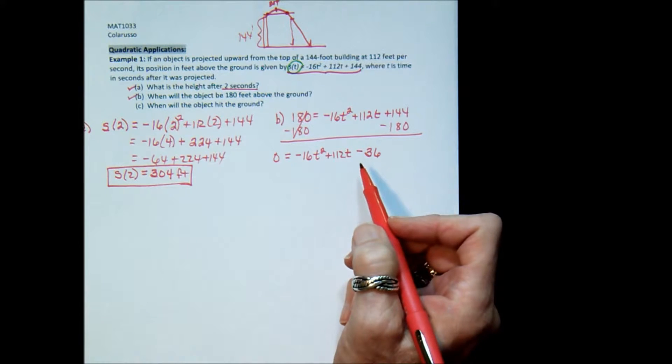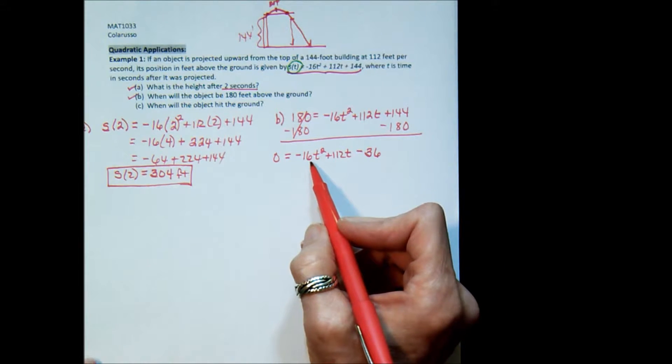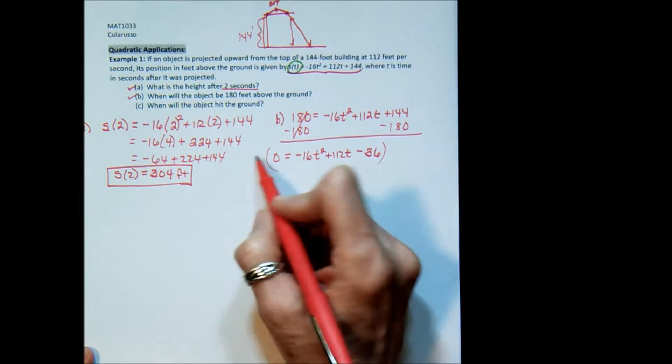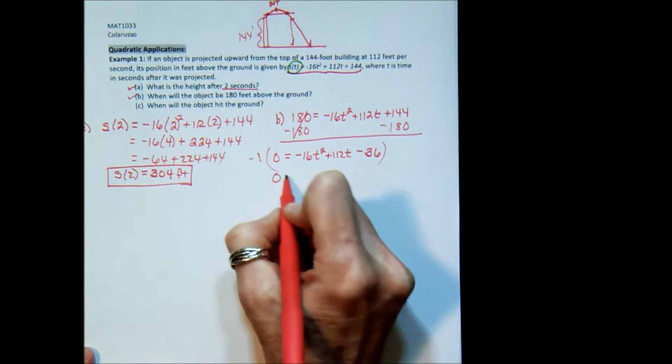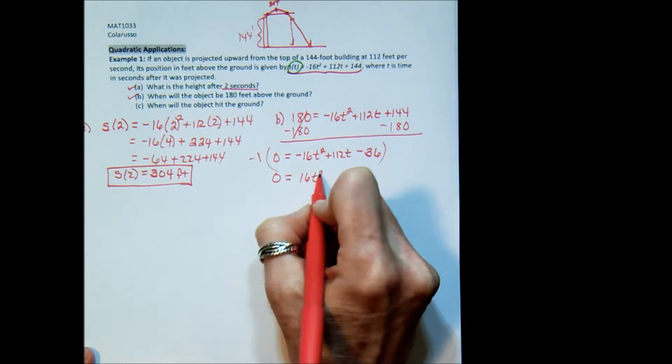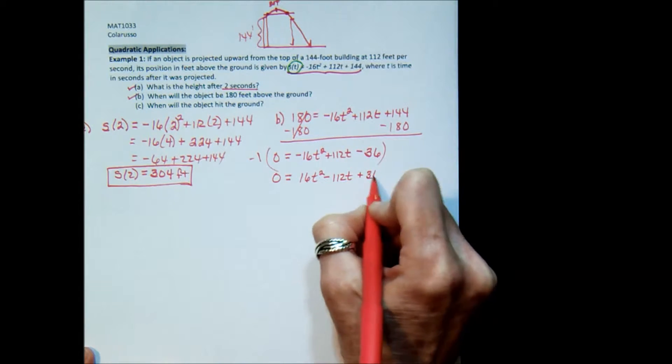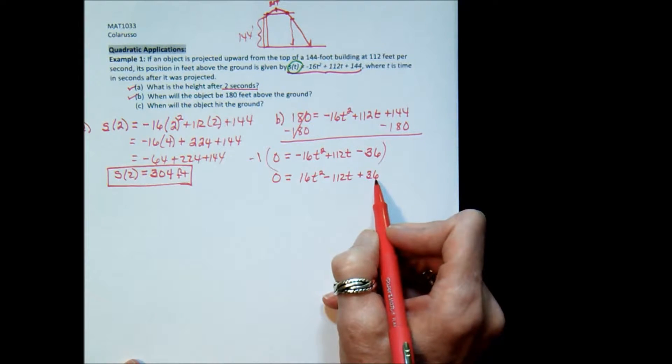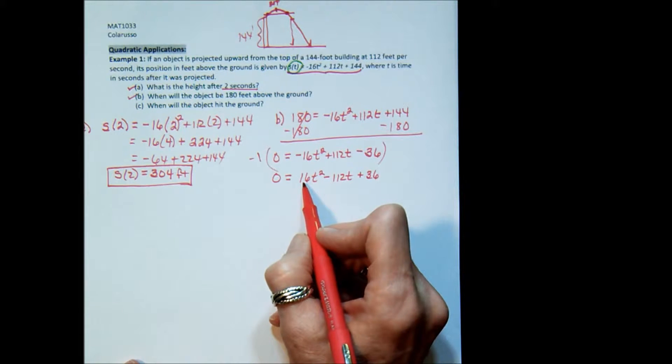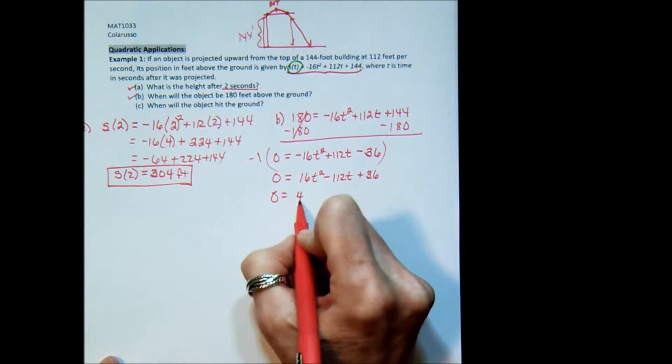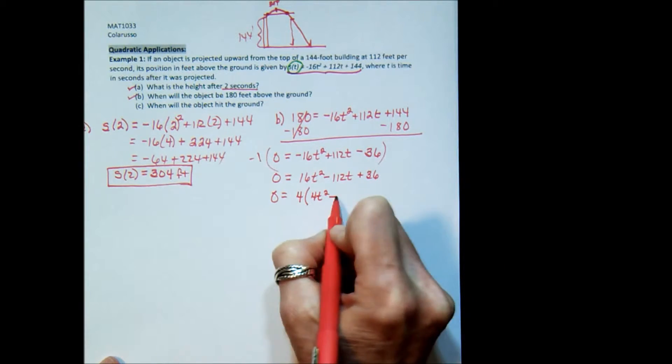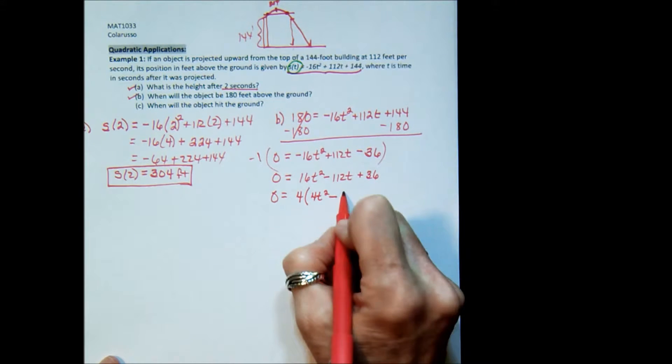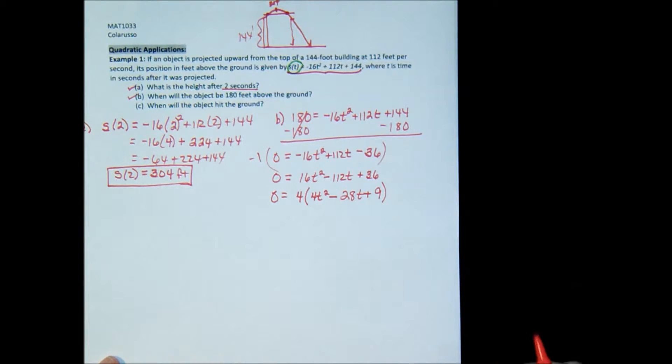Now I have a lot of choices here. I don't want to just jump to the quadratic formula. I'm going to first see if I can factor this, but I'd like to get the coefficient on my squared term to be positive. So I'm going to multiply my entire equation by a negative 1. That doesn't change the left-hand side, but the 16 is now positive. The 112 is now negative, and the 36 is now positive. I would like it if I could factor out a 16, but I know that I can't because it won't go into 36. So I'm hoping that I can factor out at least a 4. So let's see. 4, if I factor that out, I would be left with 4t squared minus. Let's divide 112 by 4, and we end up with 28t, and 4 goes into 36 nine times. This is manageable.